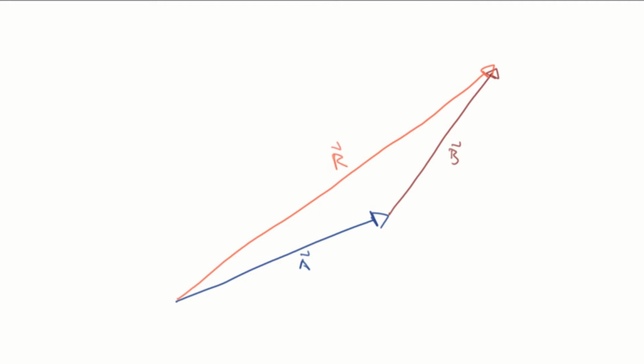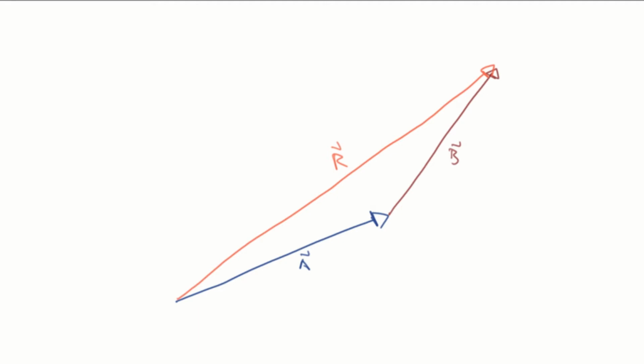Now up to this point, because A and B are not perpendicular to each other, we have not been able to solve for the resultant in this sort of circumstance. But what I'm arguing is that we have all the tools we need right now in order to find the resultant. We just need to turn A and B into perpendicular vectors. And the power has been inside of you the entire time. So let's take a look at this.